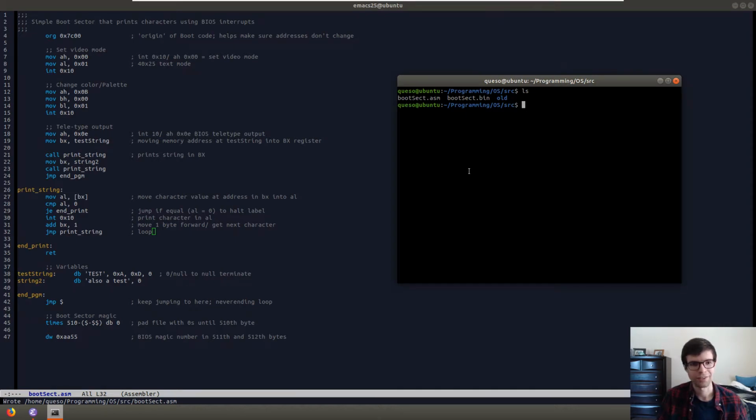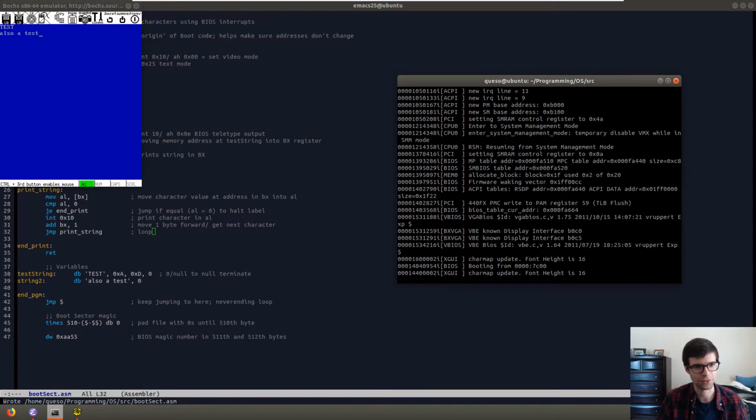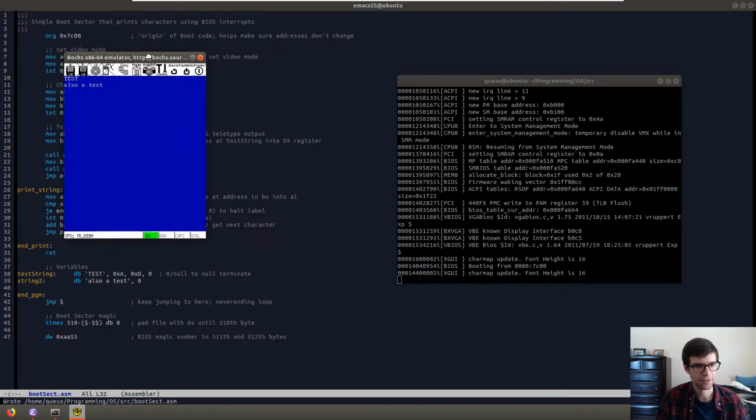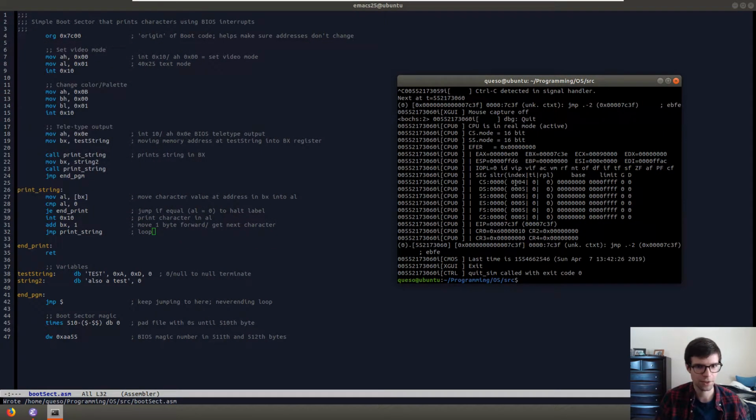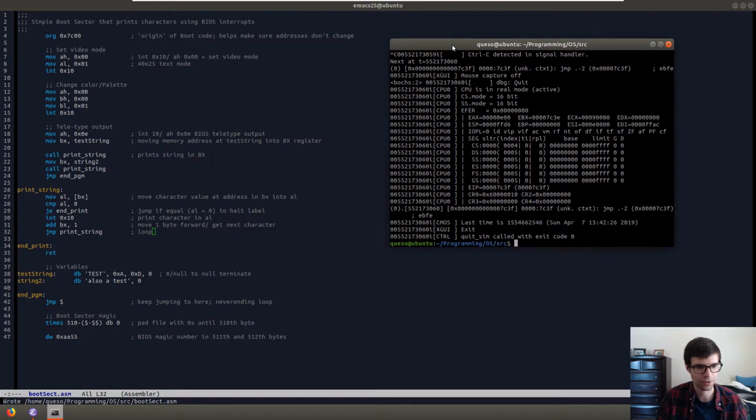Alright, we're continuing with the old bootsector code here. This will be part 3, and where we last left off, I believe we're printing both strings here, our two test strings. We changed the color in the video mode in the BIOS with the interrupts, and we're still printing tests. This is also a test, so that's good. Always make sure you didn't break what you last did, so you can start off right.